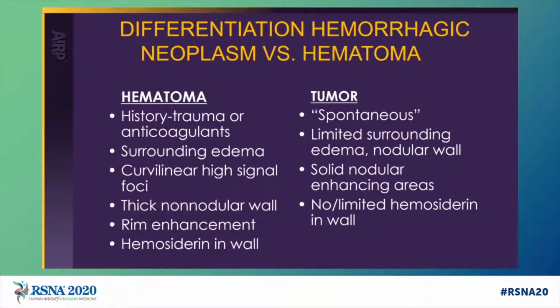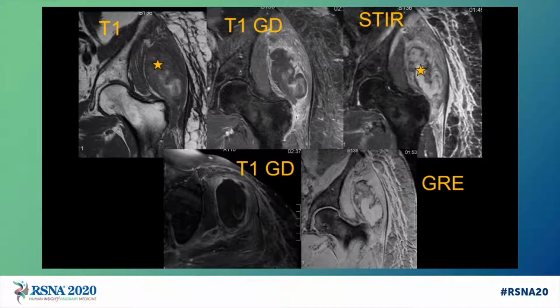I believe that in greater than 90% of cases, the distinction between hematoma and hemorrhagic neoplasm can be made confidently as an imager. Here is a typical example in a woman on Coumadin who had fallen, and we can see the large buttock mass. Notice the curvilinear areas of high signal intensity within the lesion representing methemoglobin. The only reason to have high signal intensity commonly in the musculoskeletal system are hemorrhage and fat, but note the lack of fat suppression on the post-contrast study. The prominent surrounding edema is also nicely demonstrated.